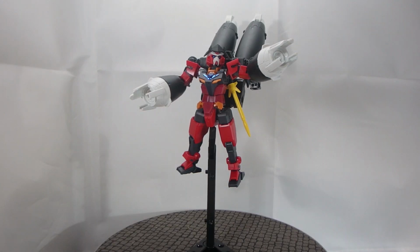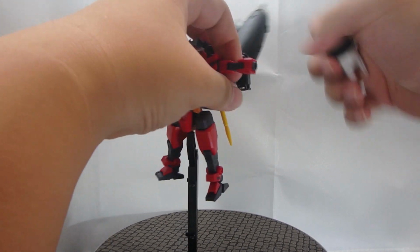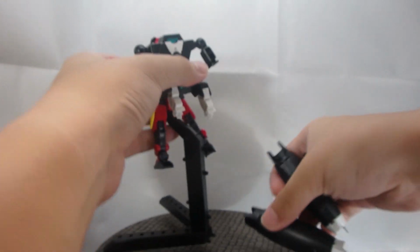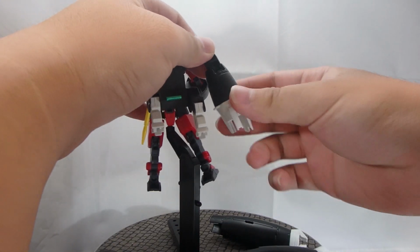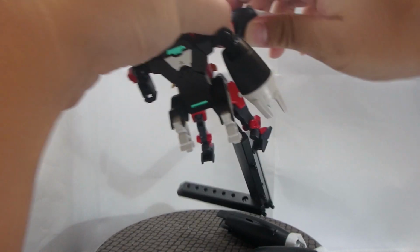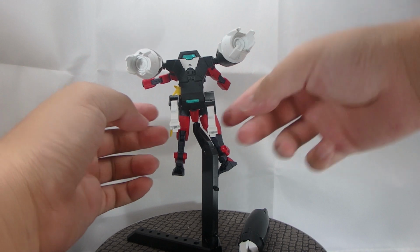But then if you want to convert it to the speed mode, it is pretty easy as well, because the first step is also to swap the hands with the feet. But instead of having the gauntlets, you basically ripped off the legs over here, and then you plug the gauntlets back on, also with the gigantic piece facing outside, and then you just have it reaching out for a hug.